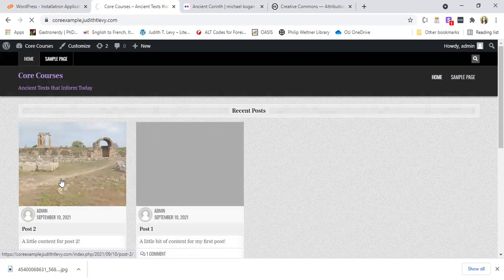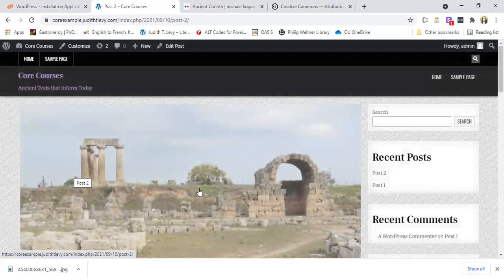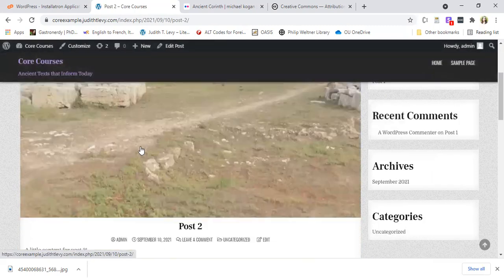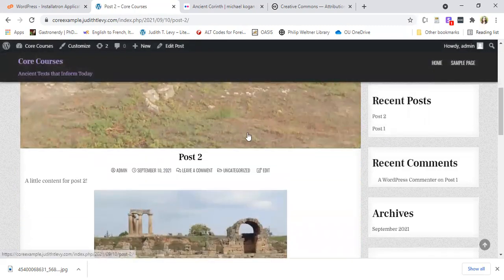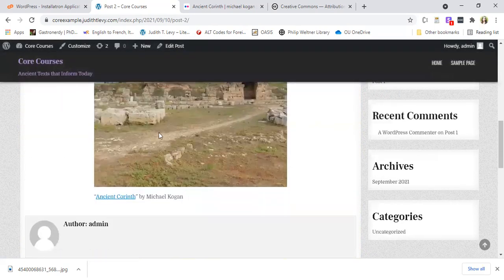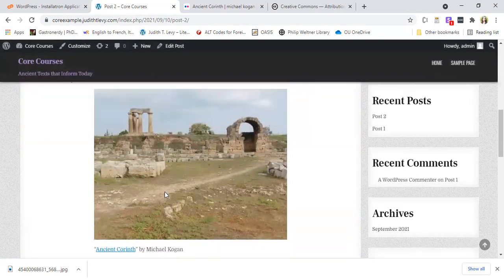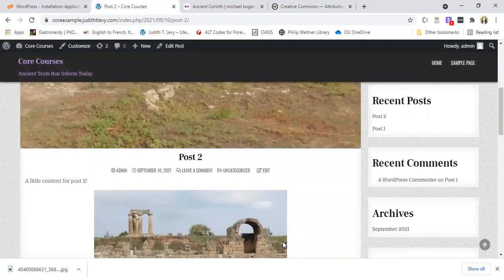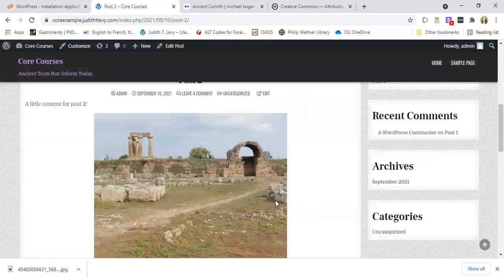Now, if you click the post, the featured image now shows up before the title. So we have the featured image coming up here, and then the embedded image within the post here. So you can make that choice for your own writing as you go about creating your posts and pages.